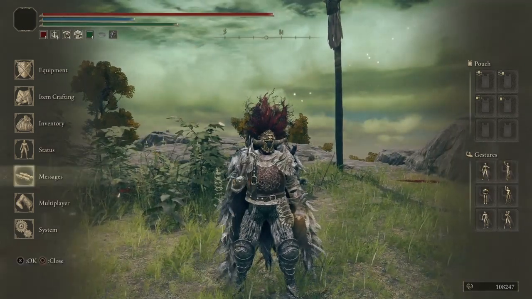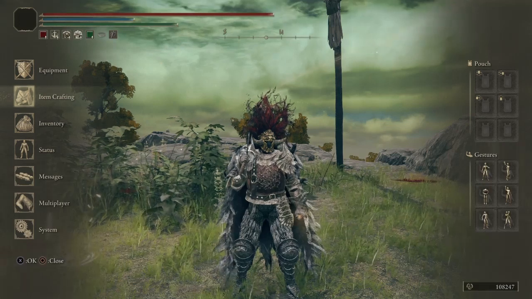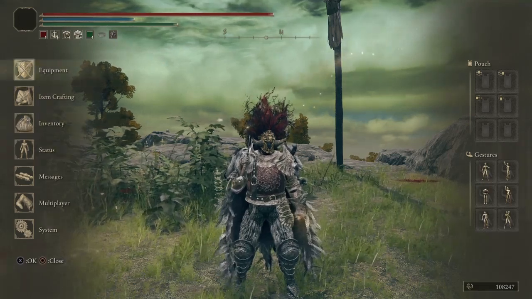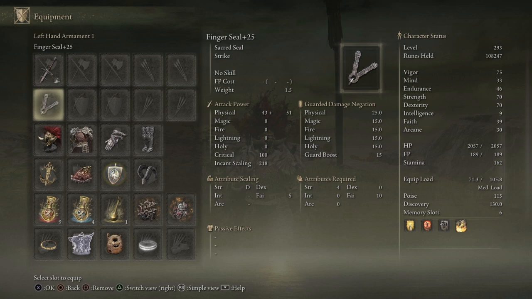Just gonna make a quick video on the equipment and my build and all that stuff that I'm running, and let's just go ahead and get right to it. Alright, for starters, I am running a quality Zweihander plus 25, and I paired it with the finger seal, which is plus 25.